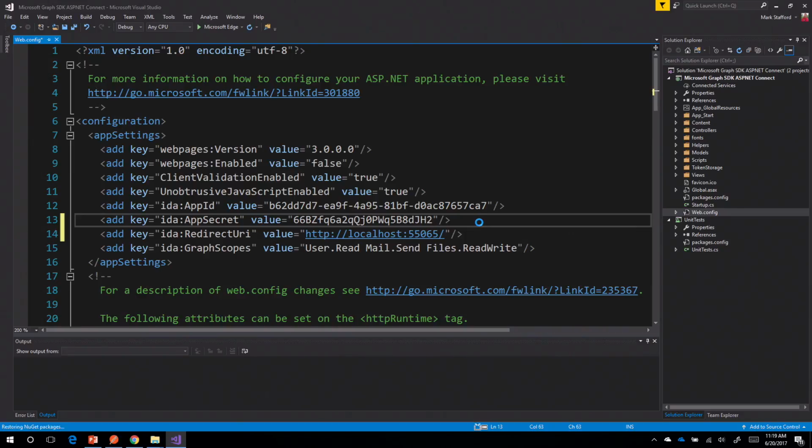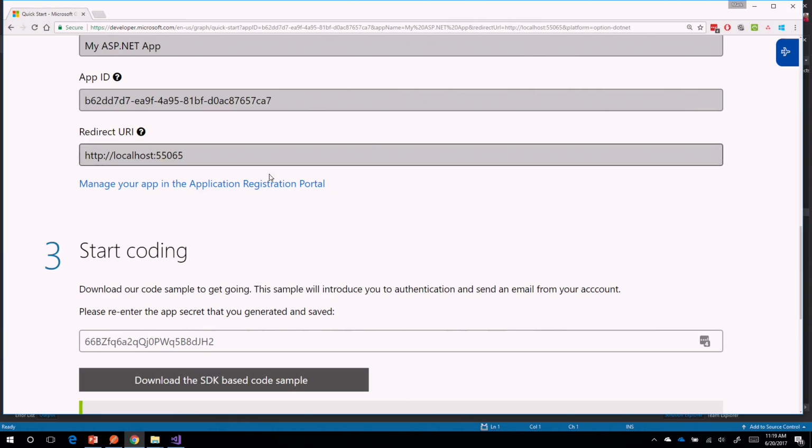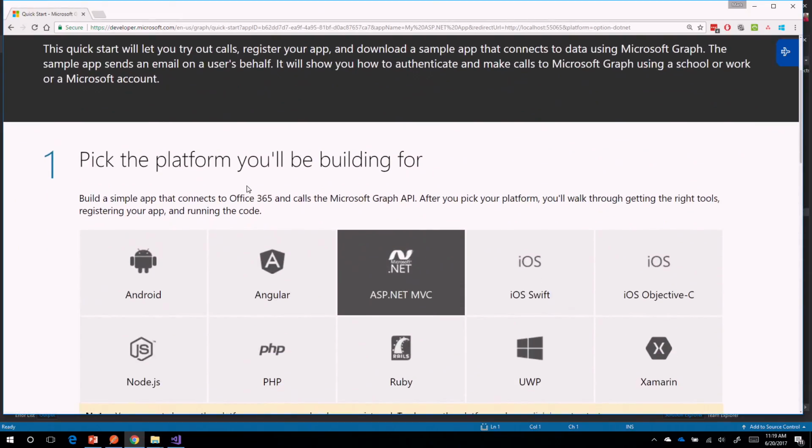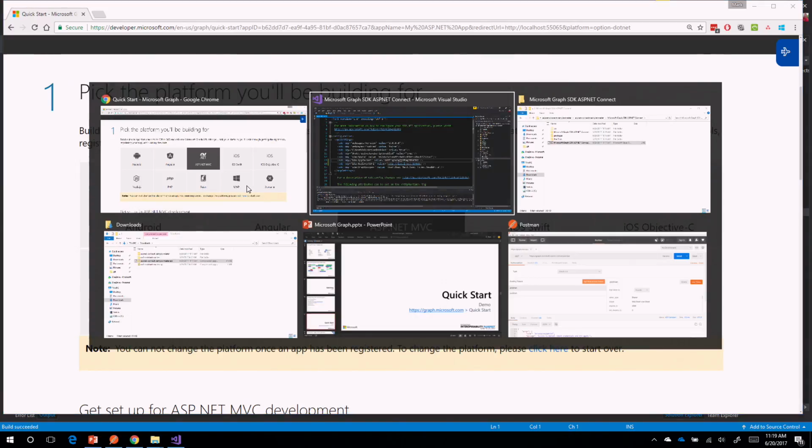And you can go ahead and build this and run it right away. And so we'll let that build and run. But there's a variety of quick starts. We'll come back to that in just a second here. So Android, Angular, iOS, right? There's a whole bunch of things that you can start from. So really, the very first time that you build a graph application, these are good ways to get started and just start goofing around before you actually build something seriously.